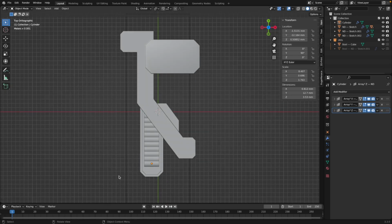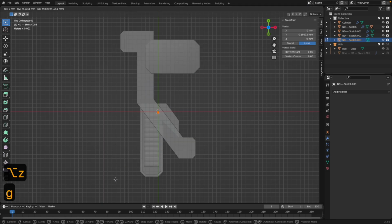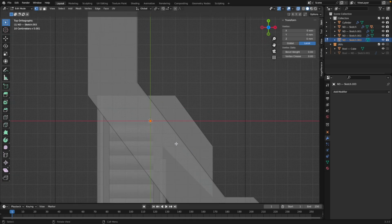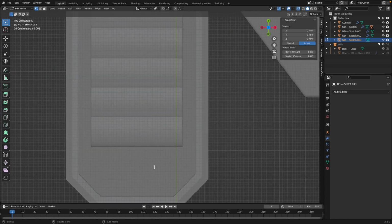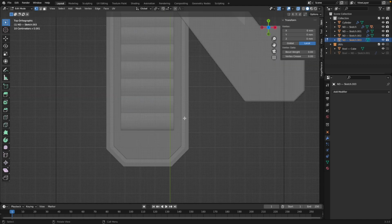So we'll go again to the top view and we'll create a single vertex, and we will move it. Actually, before we move it, let's zoom in so that we can get a finer view of our grid. So if we have more grid squares here, we'll be able to... that was bad. There we go. I clicked when I didn't mean to. So if we have more grid squares here, we'll be able to snap to more things. So now we can move this point down this way. And we have much finer control over what we're snapping to. So I'm going to snap about there, I think.